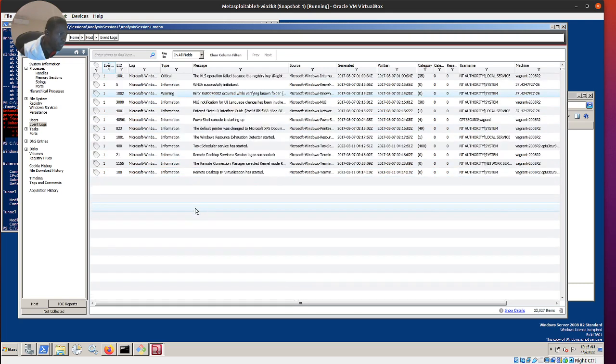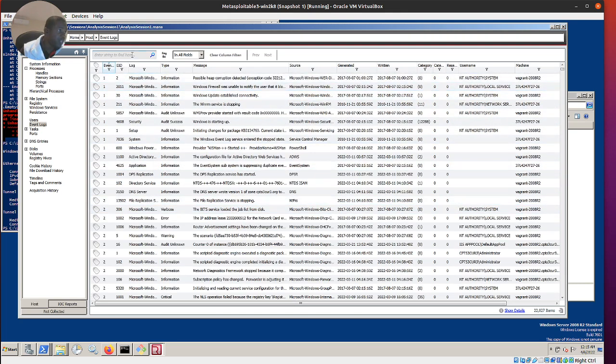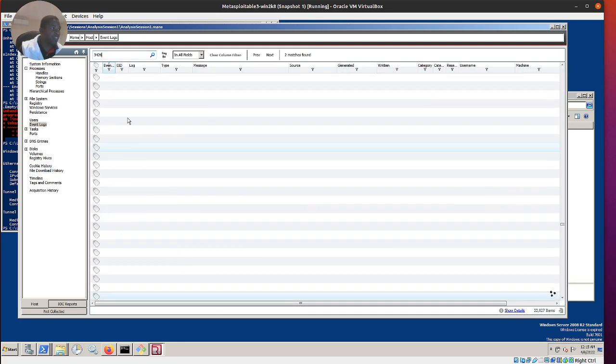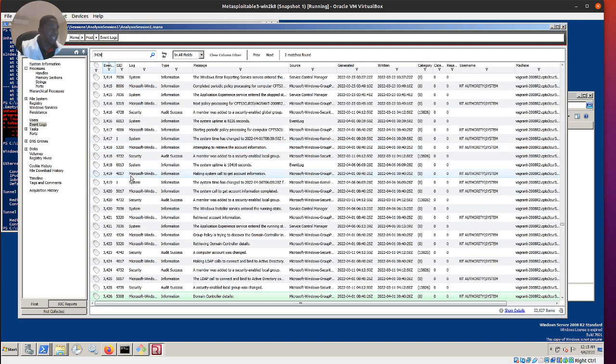So again, we can drill deep, specifically searching. We can search for attributes like maybe 34, maybe 26. I can go search for each of those event IDs that I know I want to look out for. This is basically informational, but I can see this is anti-authority doing some stuff. I can as well search for other specific event IDs that I want to go after, and maybe that will help me. I can see audit sources here. Okay, I'm going to skip that.